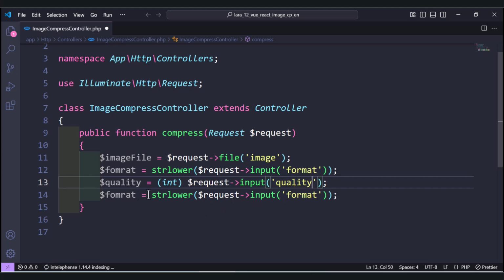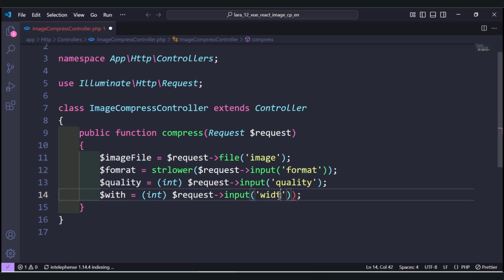Next, we have the final one, which is the width, and the width is optional, but we need to make sure that it's also an integer, and here we have width. And since it is an optional field, we can give it a default value, which is null.